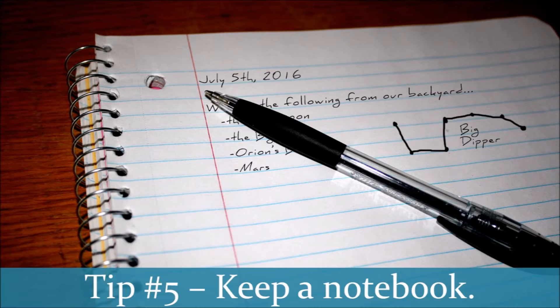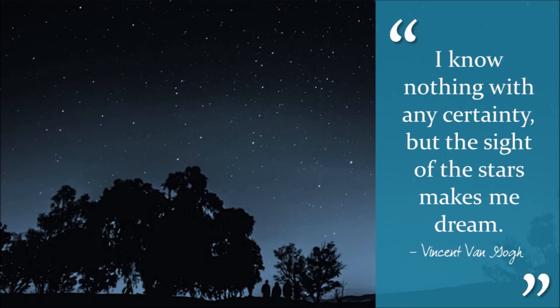If they would like to, they can also sketch the constellations for further reference later on, just like they sketch the leaves and trees they're seeing in their nature journal. So as you plan your stargazing learning times for next year, make sure you research ahead of time, find a dark spot, use your naked eye or binoculars first, start with the moon, and keep an astronomy notebook. These five tips should help you create a successful learning experience and have fun as you learn about our night sky.